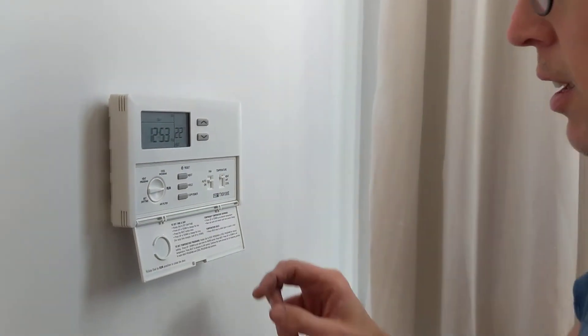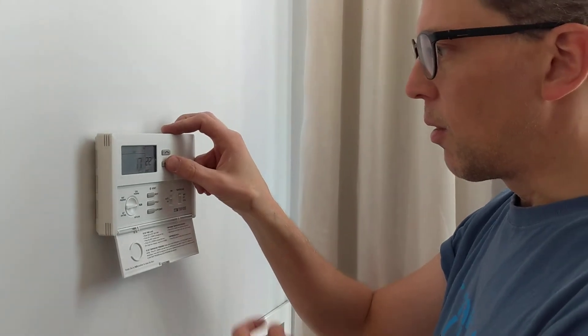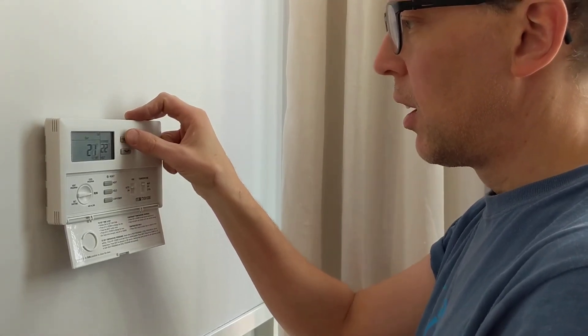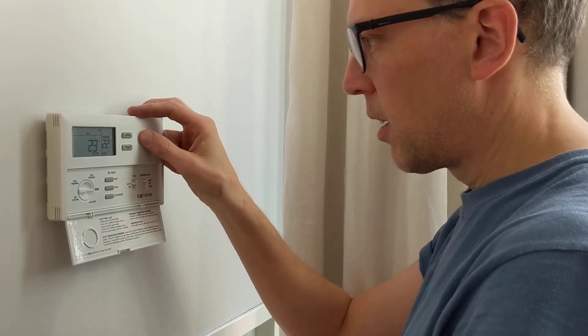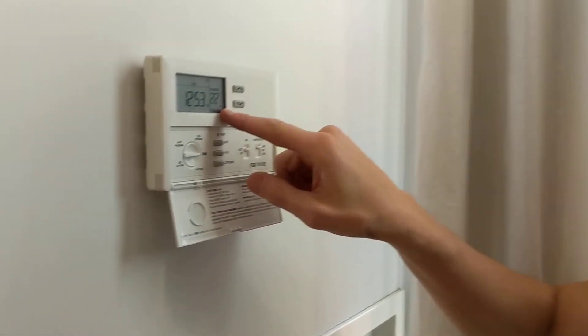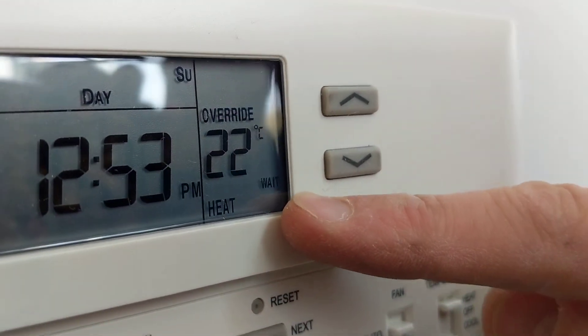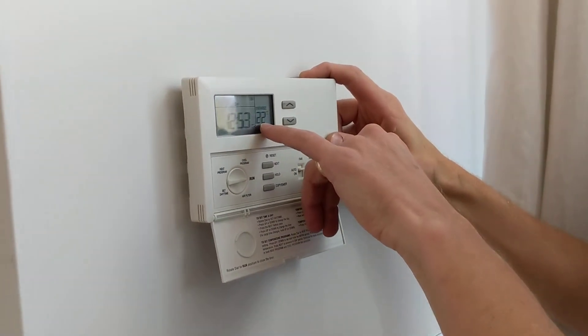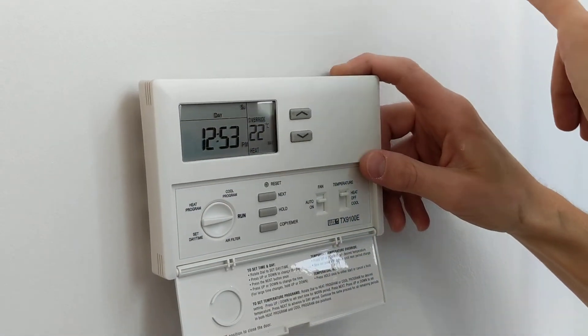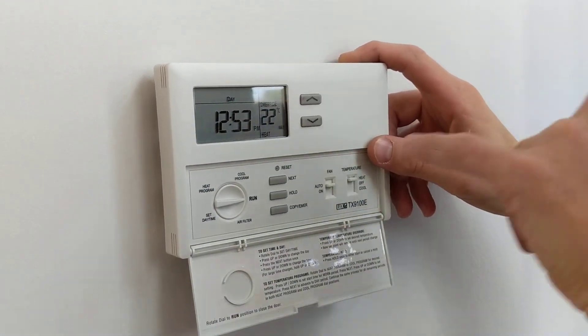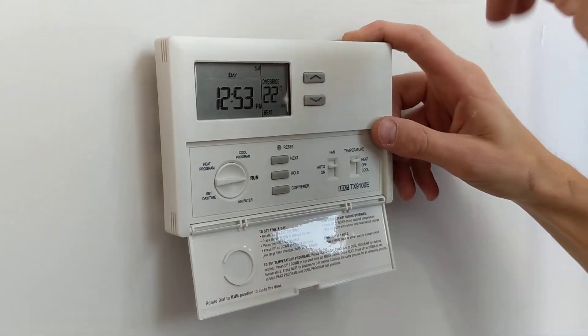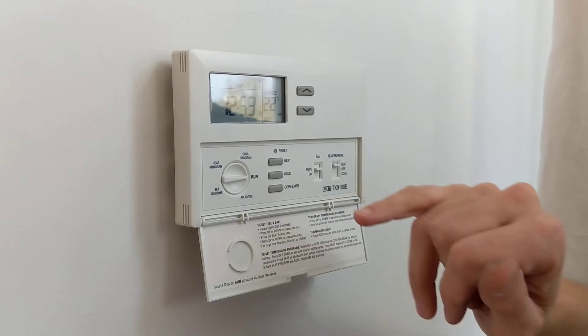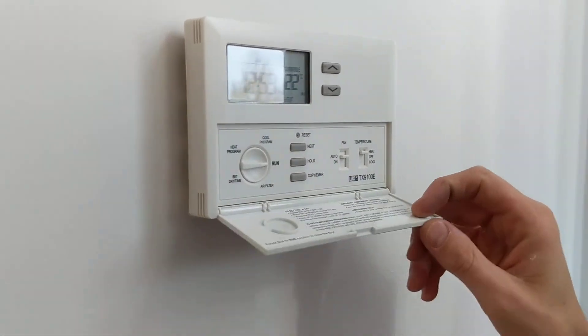So let's just make sure it works. We'll turn it on to heat. And so right now it's middle of the day. It's on its setback mode. It's normally set for 17. So we can just put it on to an override. We can set it to 23. And it probably will say wait. Right. It's saying wait because this is the first time we've actually turned it on. It's going to wait for five minutes before it kicks in with that little setting that we had in the back. But once it does, it will set. Now this is a temporary override until the next program time, which currently is set for I think it was 6 p.m. And then it'll change to that program unless you had the actual hold button and then it will keep it at that temperature all the time. So the hold button turns it into the dumb thermostat that you had originally.